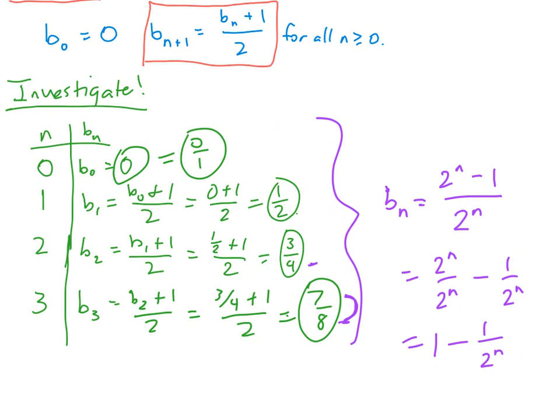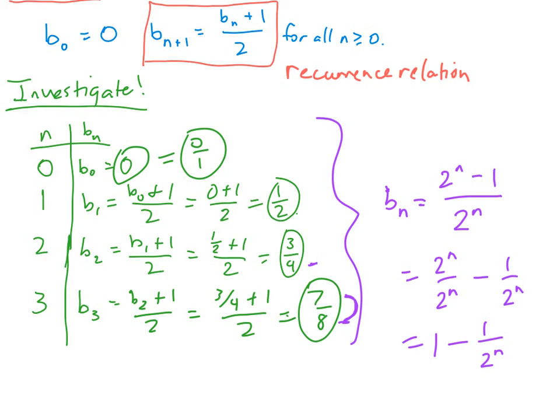If you wanted to prove it, by the way, to prove it would be go back to this definition here. Check that what we have here agrees with b sub 0 being 0, which we already did check. And then to verify that this formula is consistent with this recurrence relation. That, by the way, is called, let me write that down, a recurrence relation, because it relates one term of the sequence to the previous term.